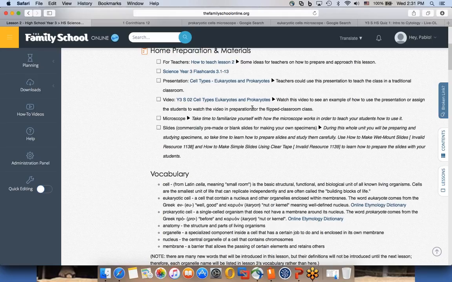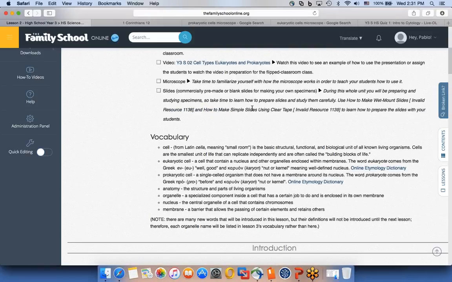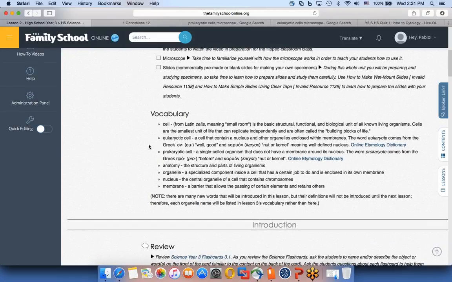All right, so in this lesson, we are going to study that there are two different types of cells, and we have names for those cells. They are eukaryotic cells and prokaryotic cells. Who can tell me why they are named that way? What is the meaning of those names? What's the meaning, for example, of eukaryote?